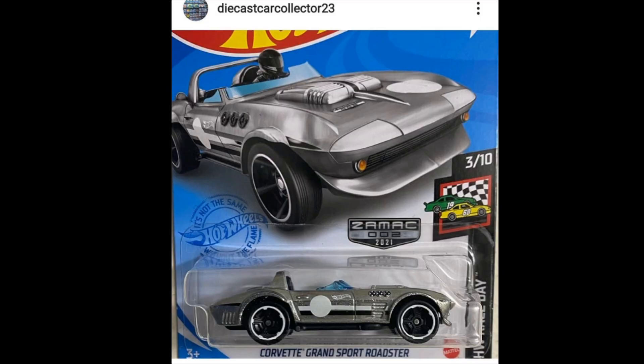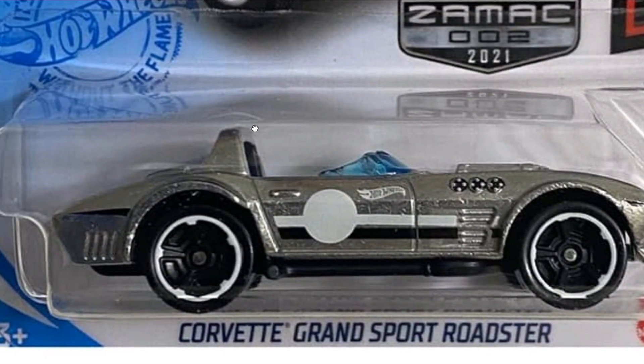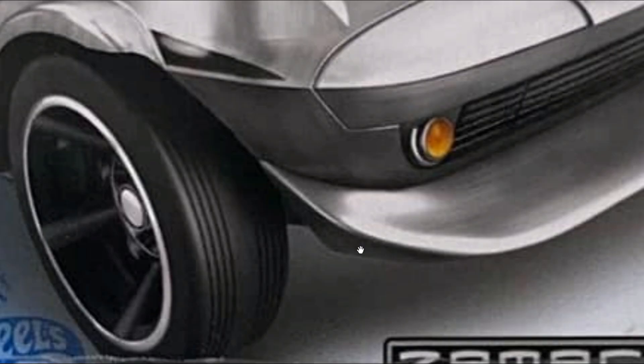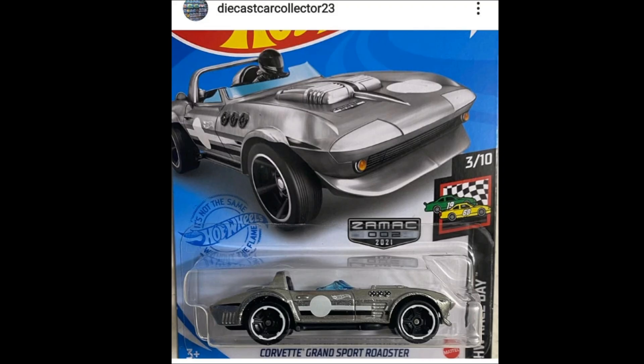Check this one out — a new Zamak also for 2021, the Zamak Corvette Grand Sport Roadster. Check out this beautiful car — superb looking. I just love Zamak as I've always stated in my videos; they are absolutely beautiful looking cars. If you want to collect something and you're new to Hot Wheels or diecast collecting, one of the few sets you could collect are Zamak cars — they are stunning. Here in the Philippines we don't get these in store, so sometimes I just open up my cars, remove the base, apply paint remover on the body, polish it, and I can have a Zamak that way. Sounds sad but it's fun — you should try that.